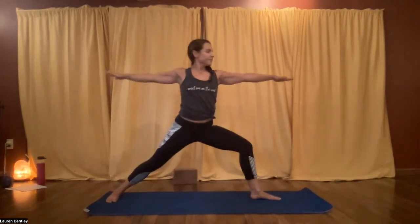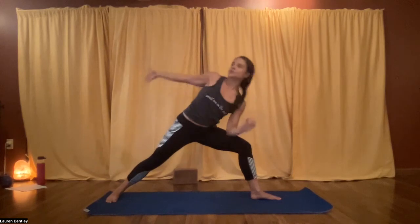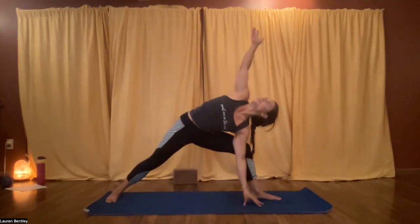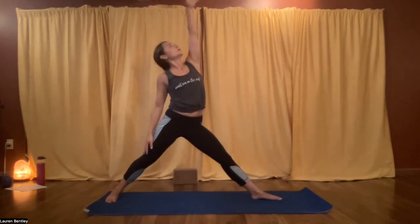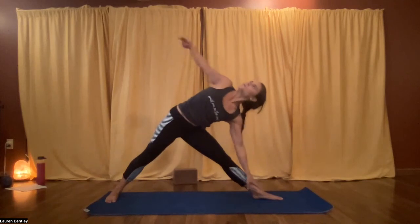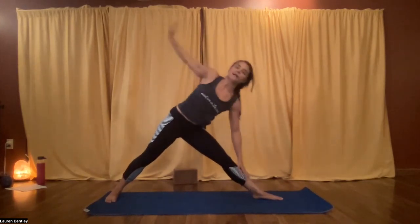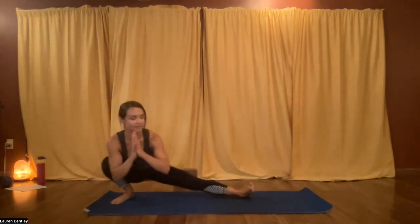And then we open it up, warrior two. Peaceful your warrior when you arrive. And exhale into your version, extended side angle. Inhale, reverse your triangle. And then arriving into your Trikonasana pose. Inhale, we rise on up. Exhale, we Skandasana to the back of the mat.